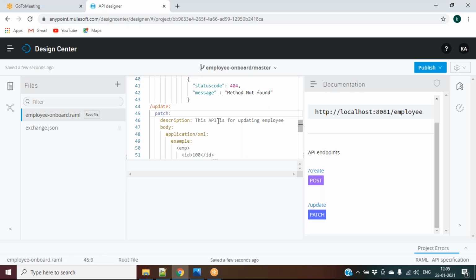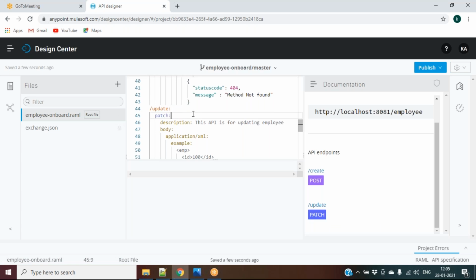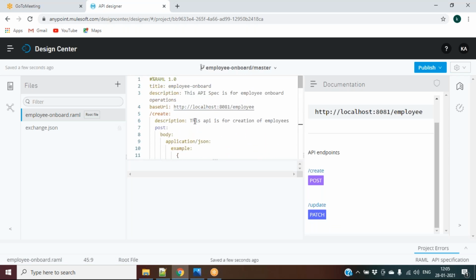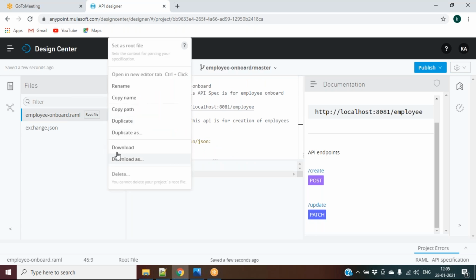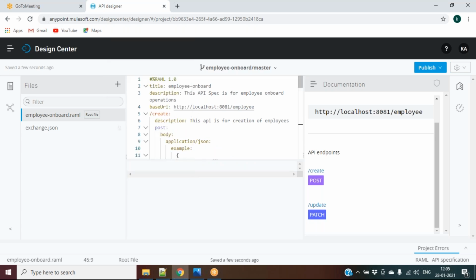So we will give this YAML file. When I say YAML file, whatever we have done here is in the YAML language. So what we will do is we will just export it here, and we can download it and give it to the client. He will import it in his cloud Anypoint platform, and he will see. Otherwise, if this Anypoint platform belongs to the client only, no need of doing that. He can simply log in with his user and he will see.